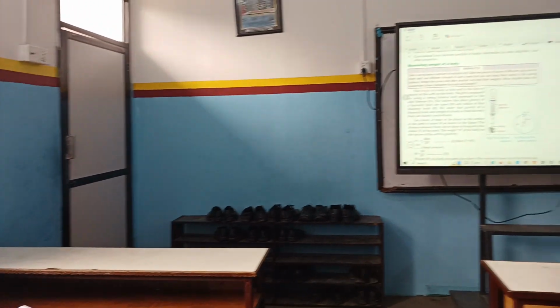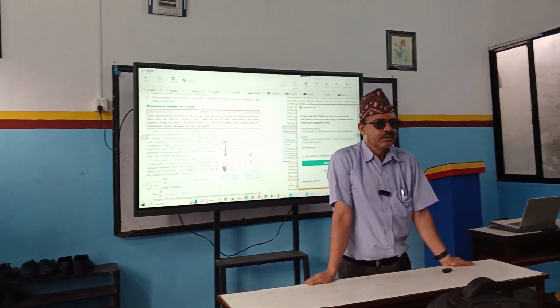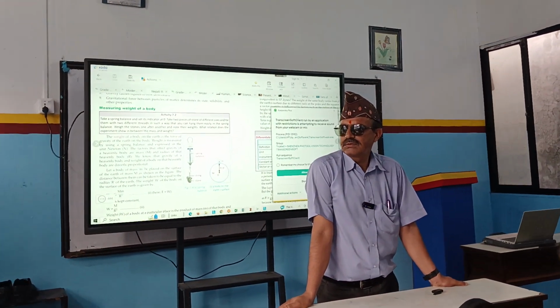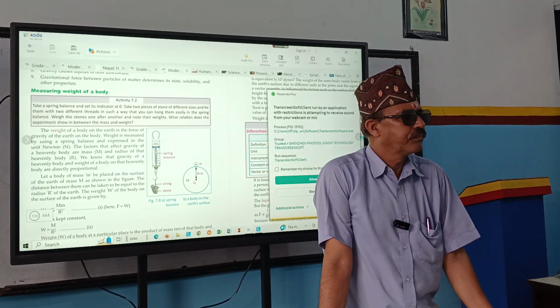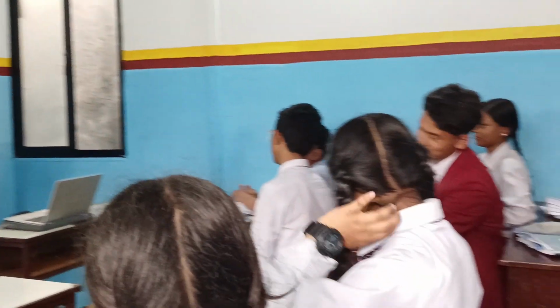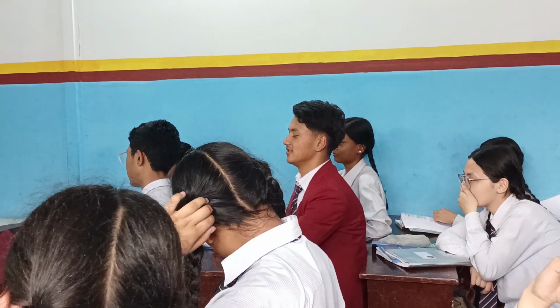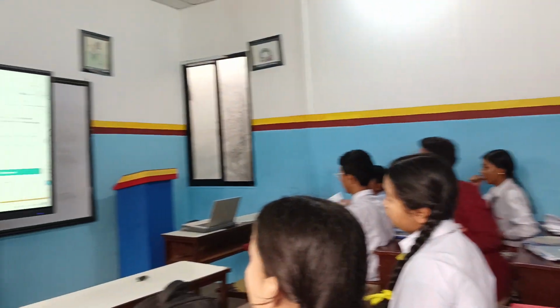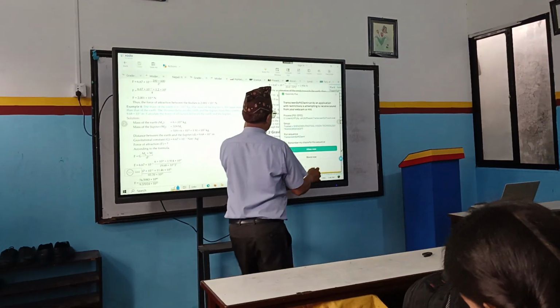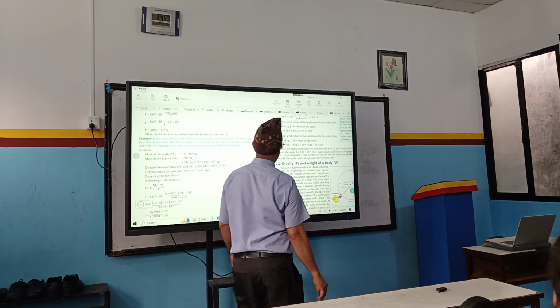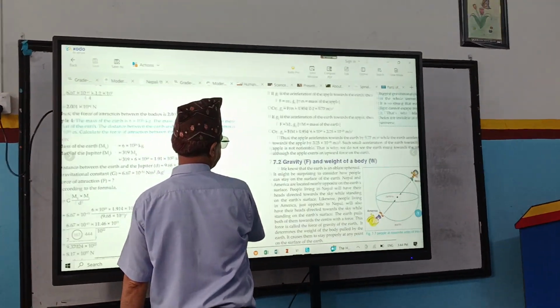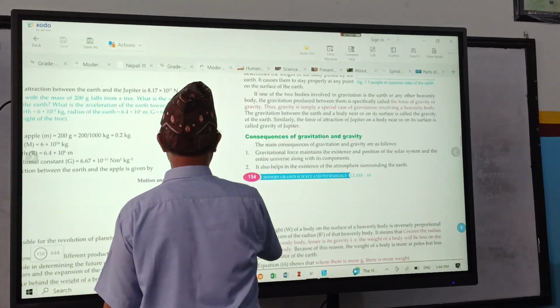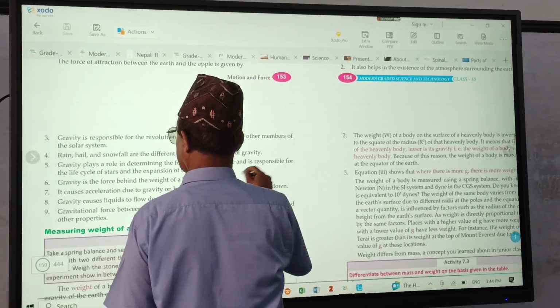We are discussing the chapter Force and Motion. Students are presenting, and whose duty is to present today? Soni's Guru. Only he is presenting. And which is Super Guru? Simresh. Sonis is going to explain about, I think, measuring weight of the body. Relation between. Okay, okay.